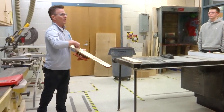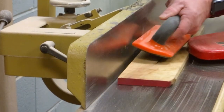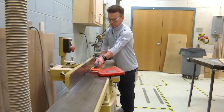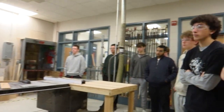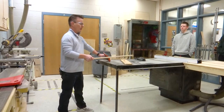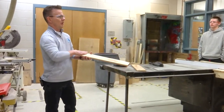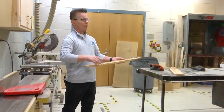Going to go until it's flat. There's still a little bit left here. Okay, and now that one's flat. When we resaw it and then we come to the face jointer, it usually only takes two passes to get it flat. Okay, and then from here we're going to go to the planer and plane it.